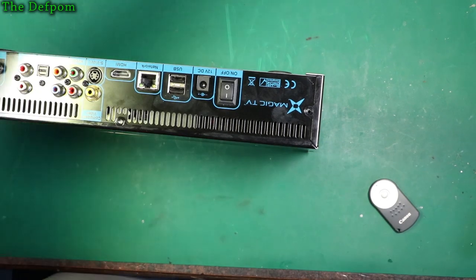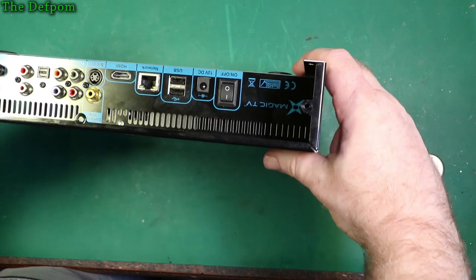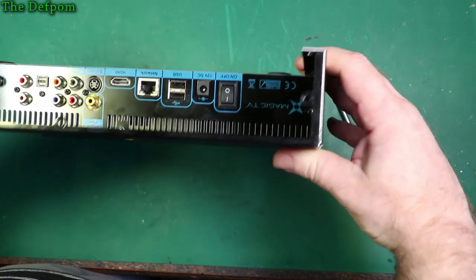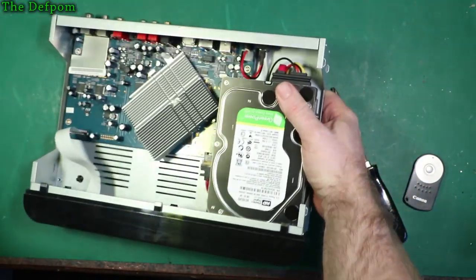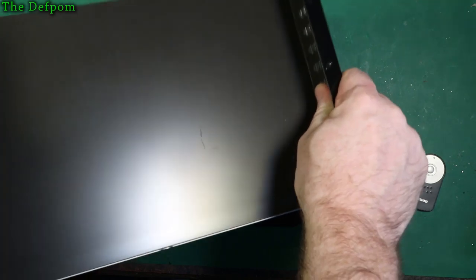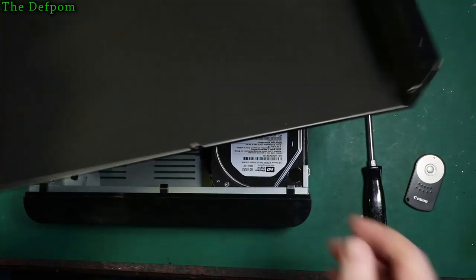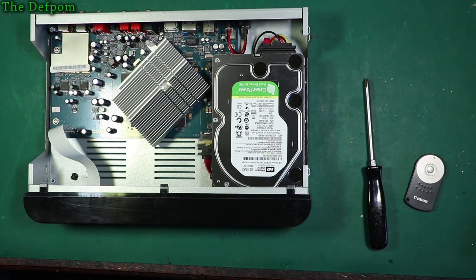So I got this quite early on when digital TV first came out over here, so it's one of the early units, certainly. Hopefully nothing's going to fall out. It's a nice sturdy casing, that's nice and thick. That's good. Look how thick that is. Nice. It's a bit more robust than I was expecting.